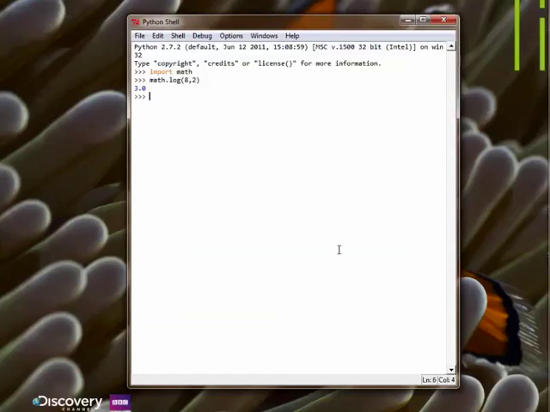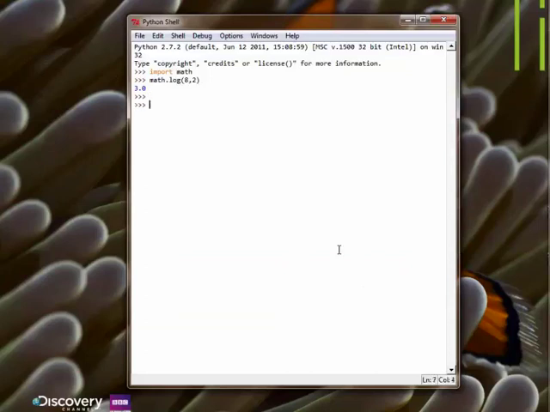Now the math module has certain functions, and to call those functions you need to import the math module. The function call looks something like this: you import a module, the module name, and if you want to invoke some function, you invoke it using module dot function name with some arguments.